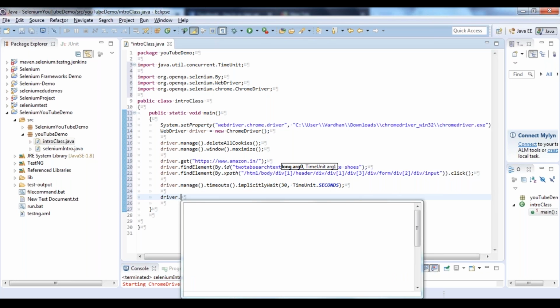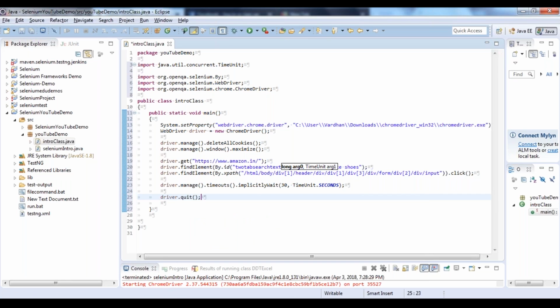After this point, I can run my final command, which is nothing but driver.quit. If I don't want to do anything more, I can just simply use driver.quit, because since it's your first training session on Selenium, I would like to stop it over here, otherwise it'd be a little too much for you to take in. So I would say driver.quit and close my browser and end my testing. Okay, now that's your introduction to Selenium, and that's how simple it is to code.